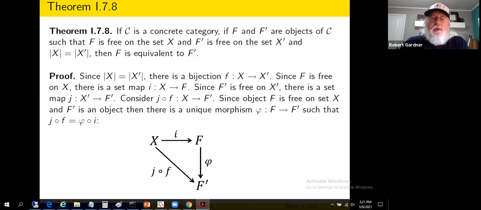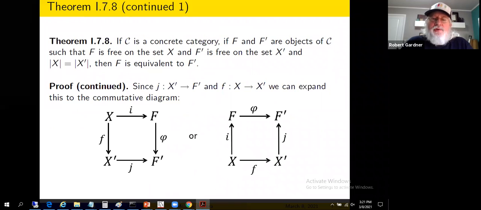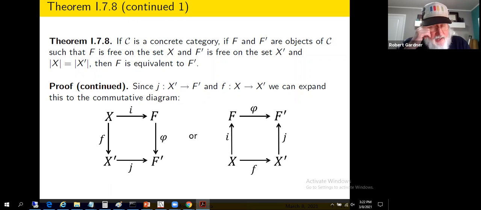Next, remember, F took us into X prime and then J took us over to F prime from there. Let's take this and break it. Instead of having this diagram with the three objects or sets, let's introduce X prime. So same thing we had before, but now we've explicitly written the X prime. F mapped X to X prime. It was a bijection because their cardinalities were the same. J was mapping X prime into F prime. So we get this type of mapping here. This is the same information we had previously, and the phi is uniquely determined from this other information. That's the free part.